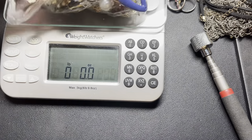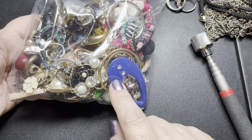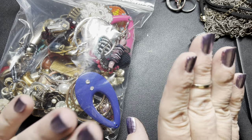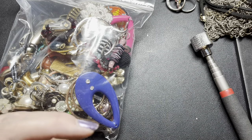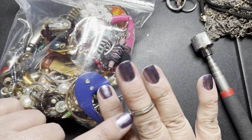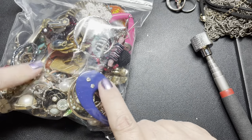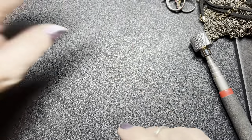The bag weighs 14.6, so I'm going to say $10 for the bag. And anything that isn't sold by Friday on the sold list, I'm going to sell the entire box of everything that's left over for $25, not including the diamond ring. If the diamond ring doesn't sell, I will put that in my gold jewelry. So once again, $10 for the bits and pieces bag. I gave you prices on everything, and anything that's left over after Friday will be going in the leftover bag.